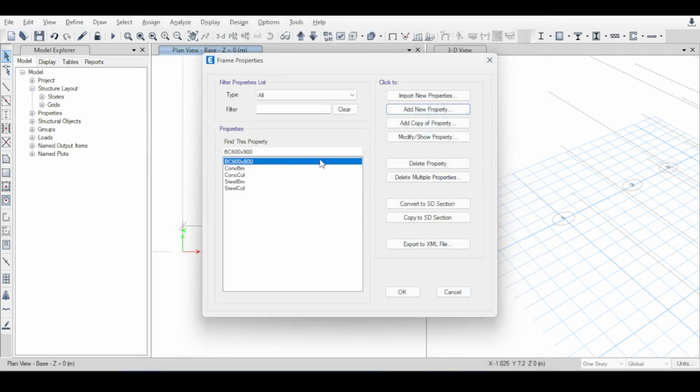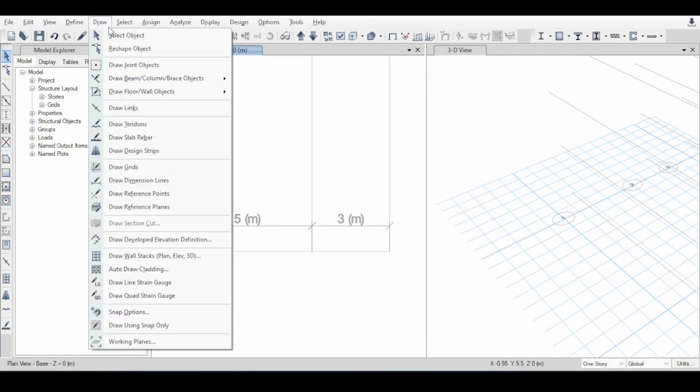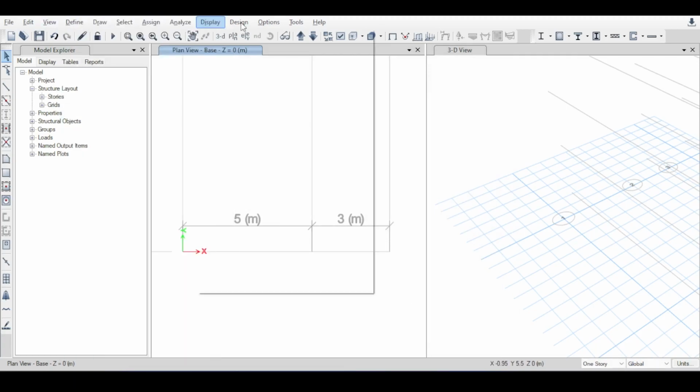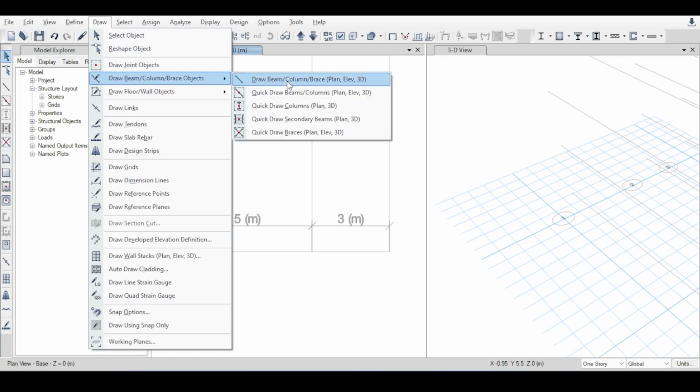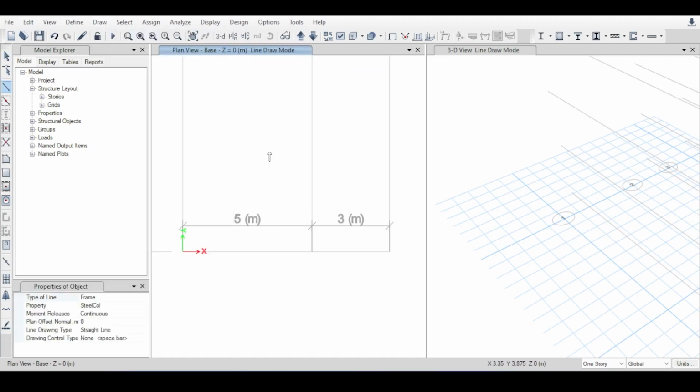I click OK, so I defined me a section now. And now let's draw us a beam. There are a lot of things to unpack in Etabs, but I will talk about this later. I click on draw beam or column or brace object. I click on this, and now I can draw. You can see my arrow changing. Before I draw, take a look at this. Property steel column. No, I don't want a steel column. I want my 600 by 900 section. Now I could mess it up. For example, let me show you what happens if I just click on steel beam. For example, let me just draw something like this. Of course, I clicked here, and now I'm dragging my beam, as you can see.